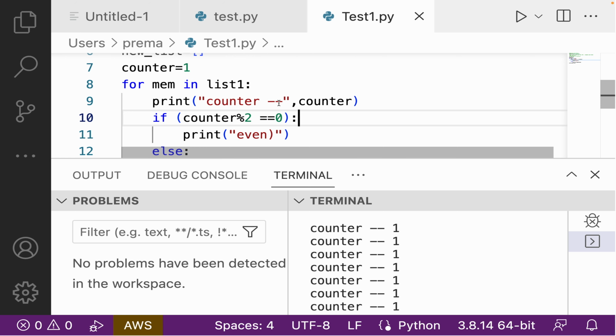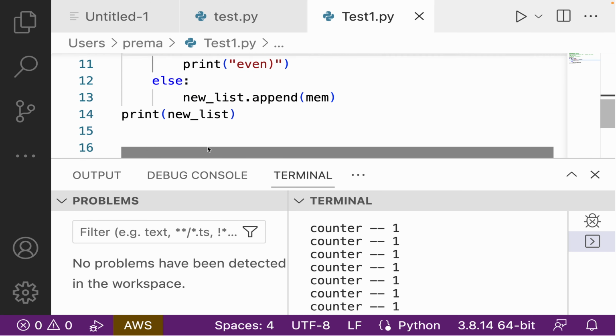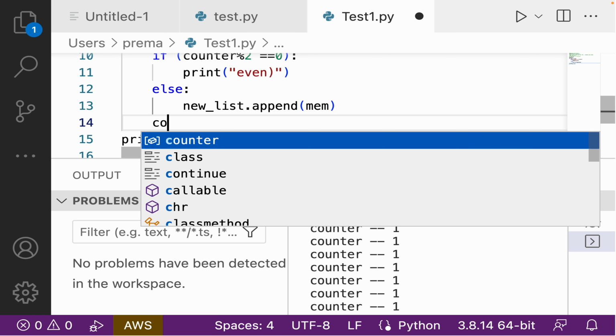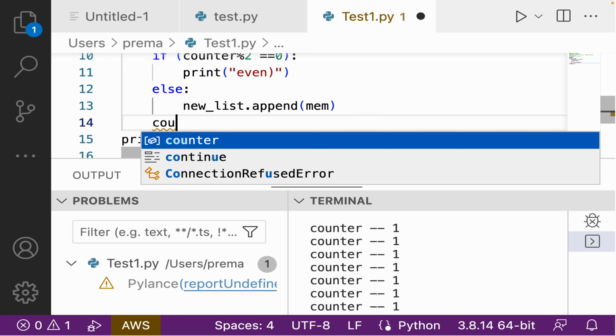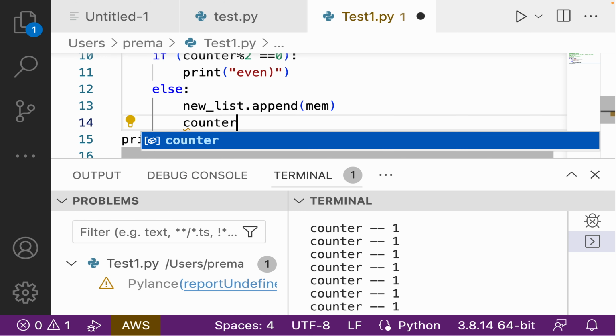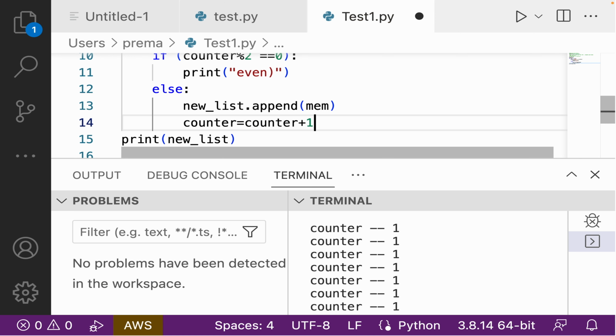Though you have everything in a loop, you should have incremented your counter, which is not done. So let's now increment the counter. So I incremented the counter.